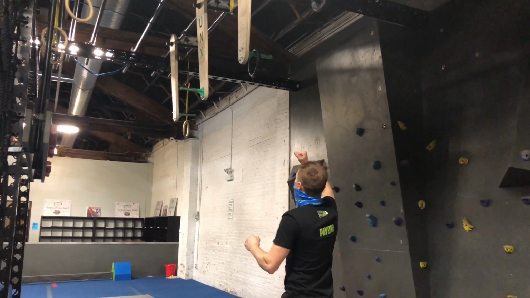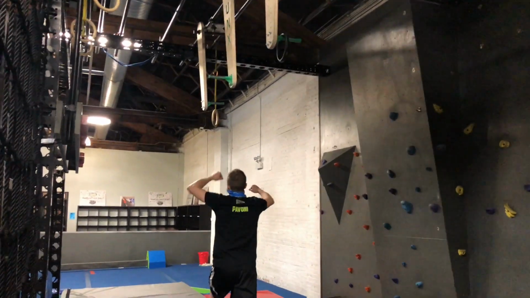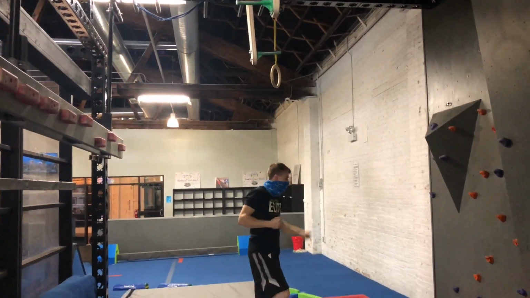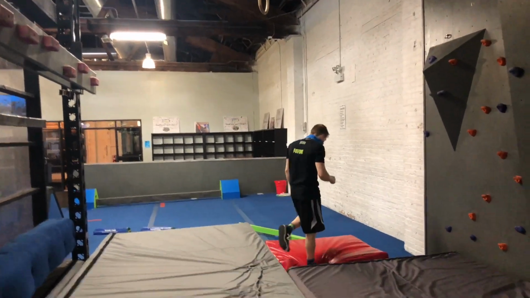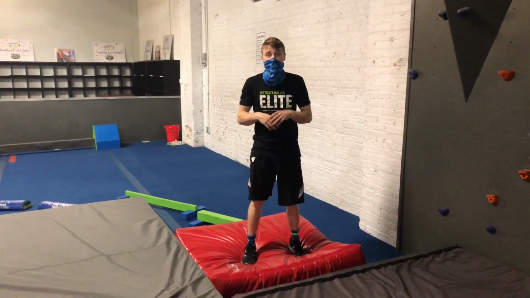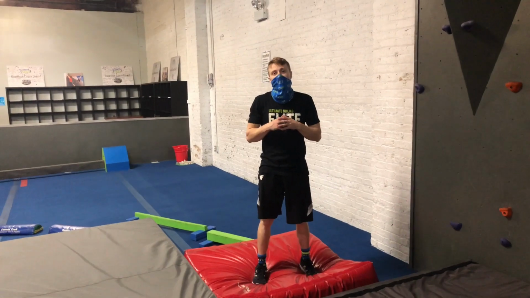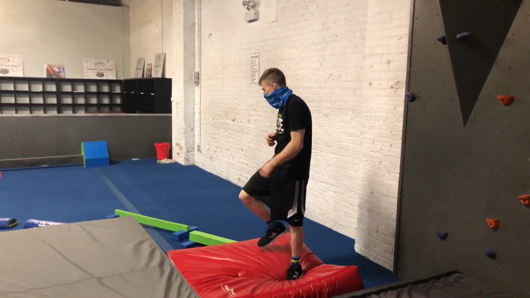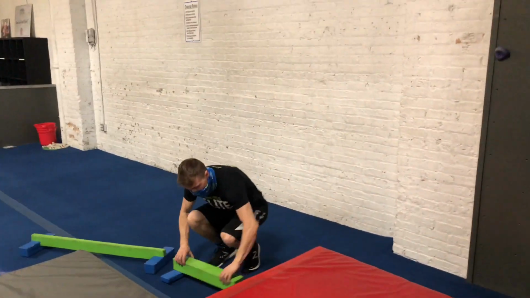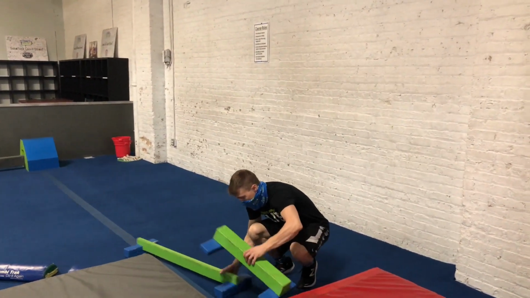Work your way through, ring to ring. You could then use this ring to dismount on this red pad. You must stick this landing as it is your start platform for your next obstacle. And your next obstacle is called Pave Your Way. The steps will look just like this.